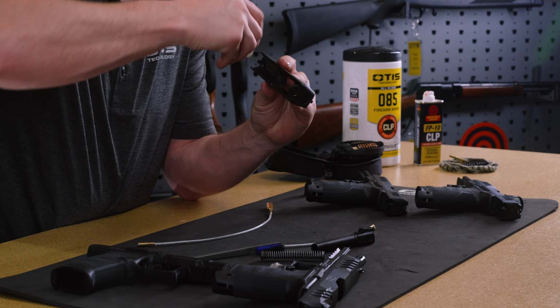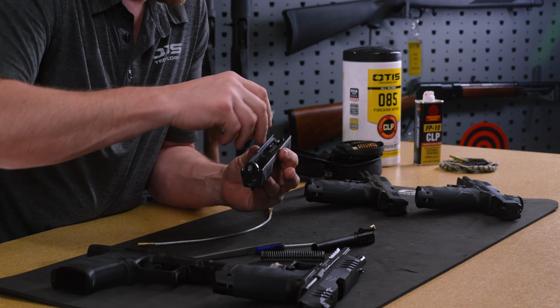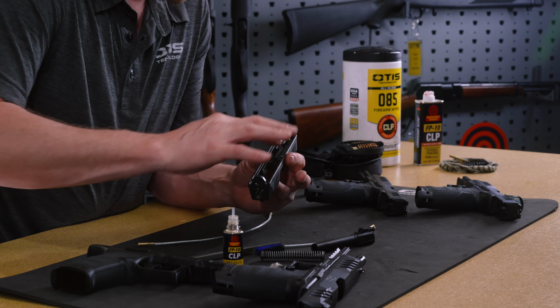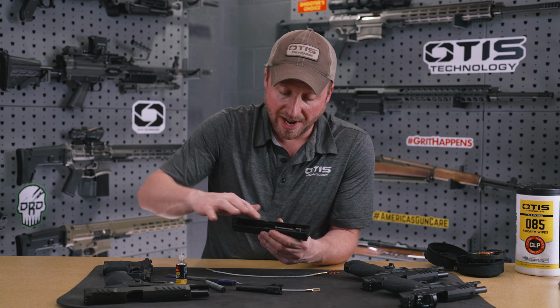You don't need a lot. Remember that moisture attracts debris. Anywhere that looks like worn metal, I put a little bit on. You don't need a lot there. Kind of rub that in with my finger. You can use a patch or a brush.